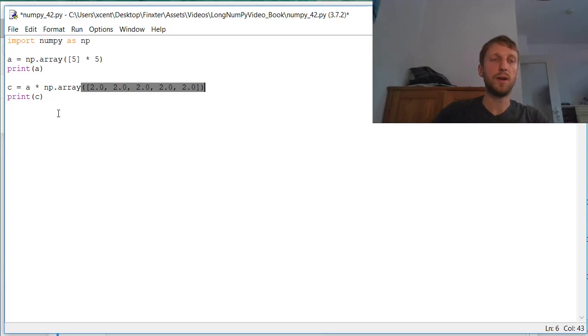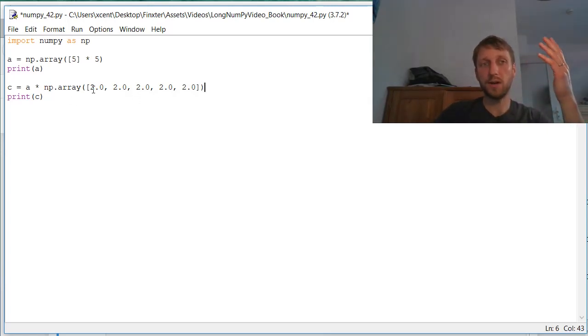So internally NumPy creates a new NumPy array and kind of copies the data. It does not really copy the data for efficiency reasons, but conceptually it copies the data and creates a new NumPy array out of this. And then, as you know, it performs element-wise multiplication.